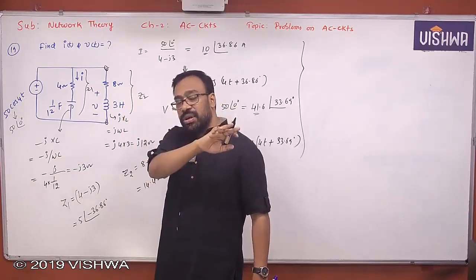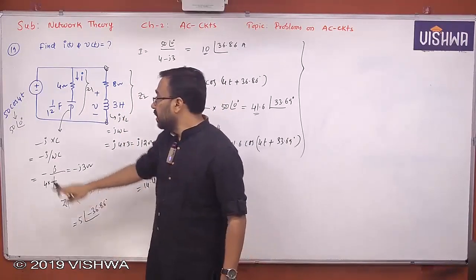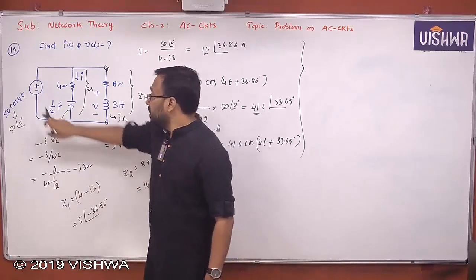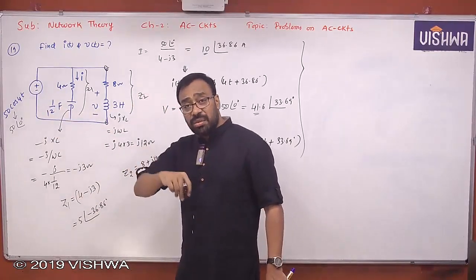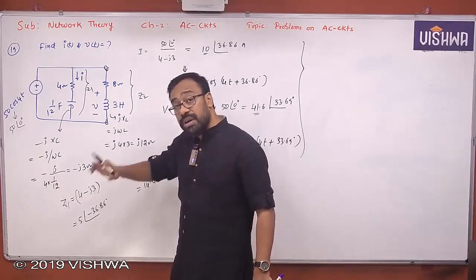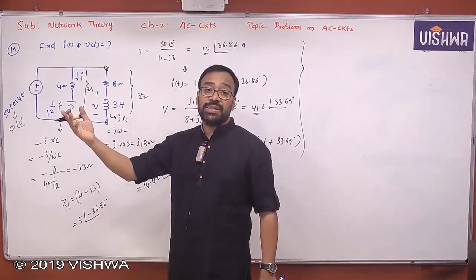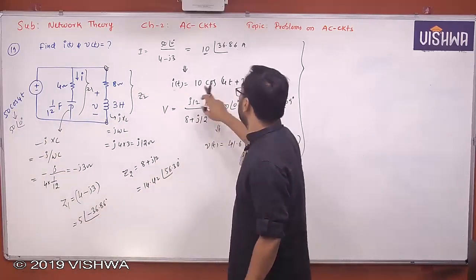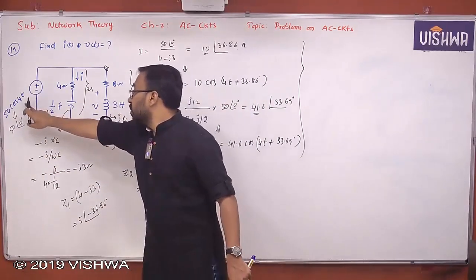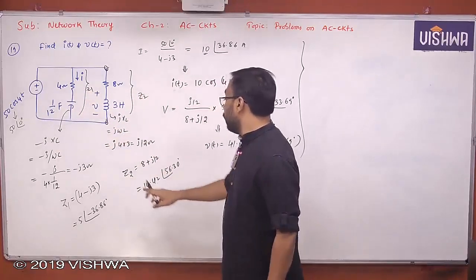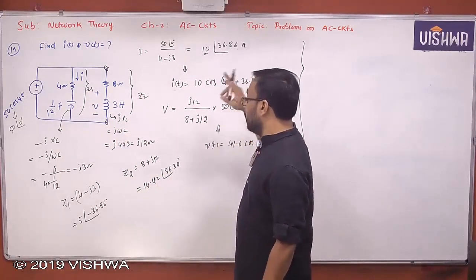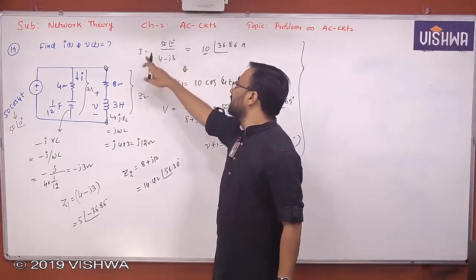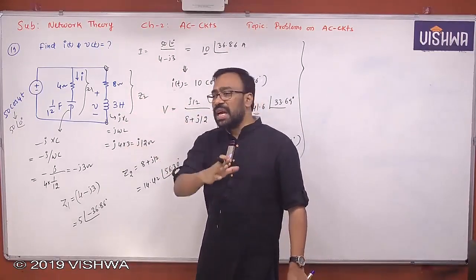Once you convert back, you know this magnitude divided by this magnitude gives 50 by 5, 10. And this angle is 0, but Z1 is in the denominator, so it has some negative angle, but when it comes to the numerator, it becomes a positive value. Yes or no? So 50 by 5 is nothing but 10, and cos 4t with angle 0 minus minus 36.86, nothing but you got it. So sometimes you can skip this part. With some experience, you can directly put the answer.